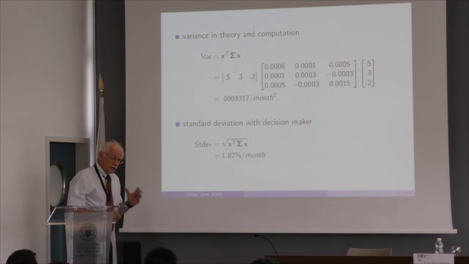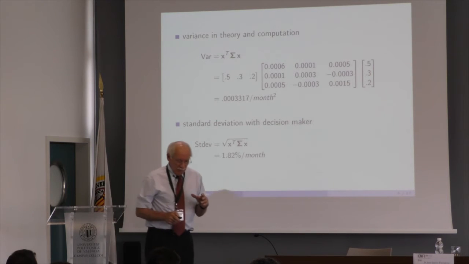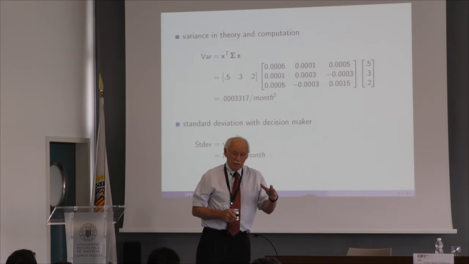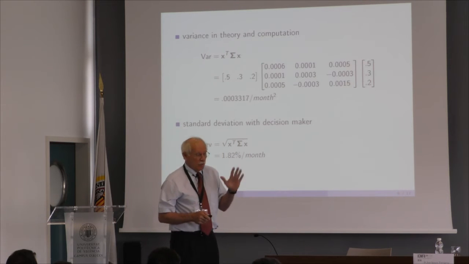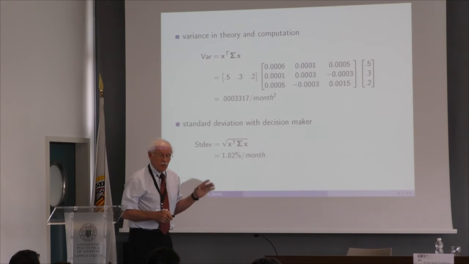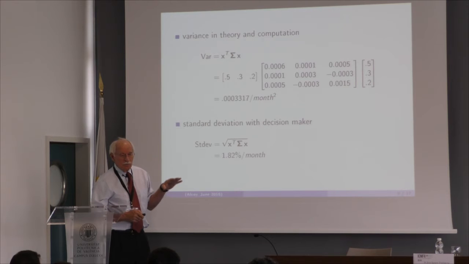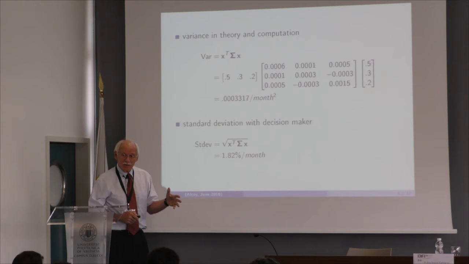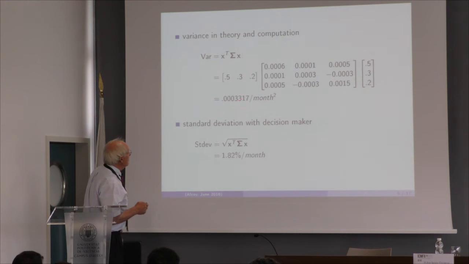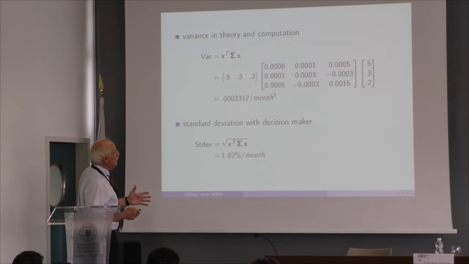Now, most of the time when we show the efficient frontier or non-dominated frontier to the decision maker, we have on the vertical axis expected return. But on the horizontal axis, we generally have standard deviation and not variance. You know, Markowitz mean variance model, but when we show results to the decision maker, it's really like mean standard deviation. And the reason for it is you can't make sense out of this variance number. It's some small number per month squared. And what does that mean?